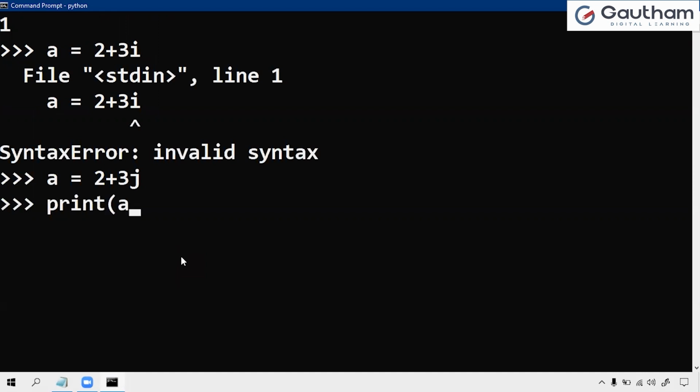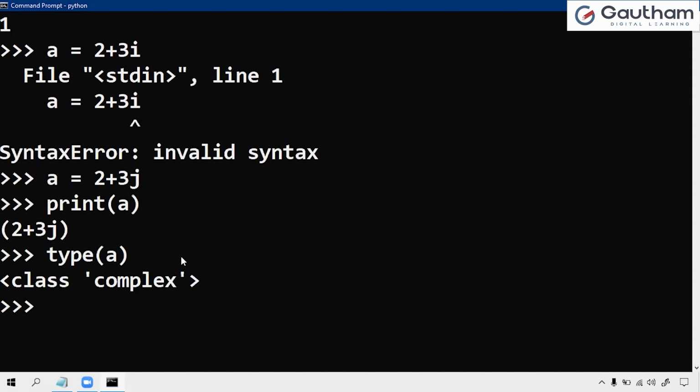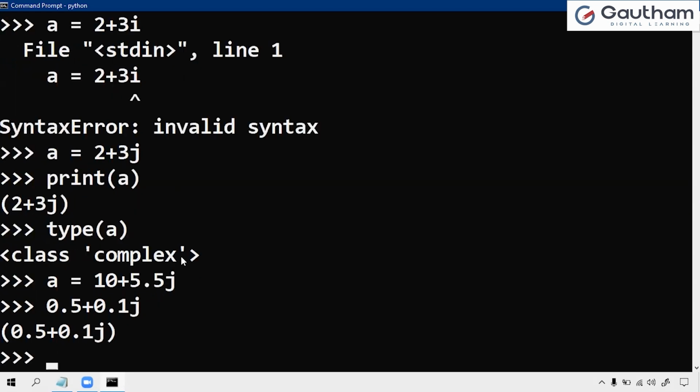Let us print this a and check the type of this a. It is complex. You can take positive and negative values, your wish. a equals 10 plus 5.5j, it will accept. 0.5 plus 0.1j, okay, it will accept.